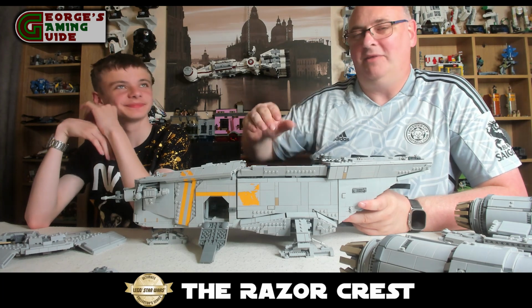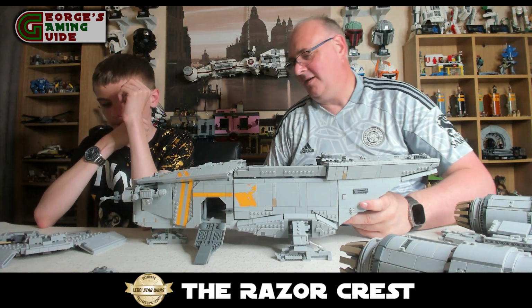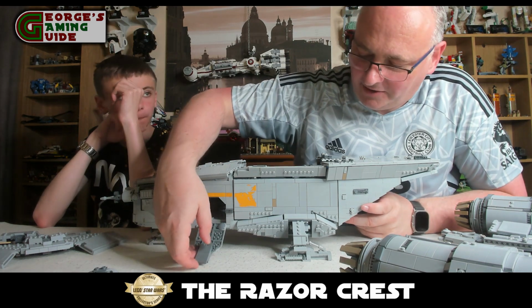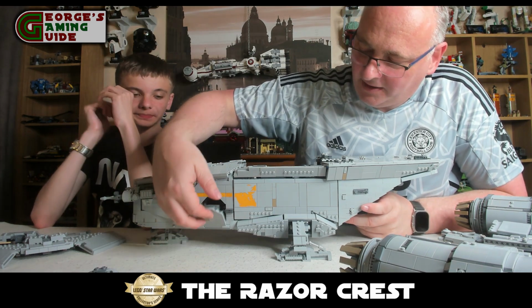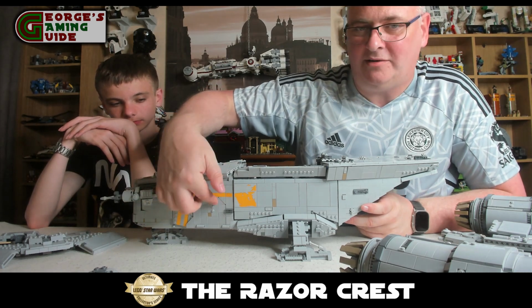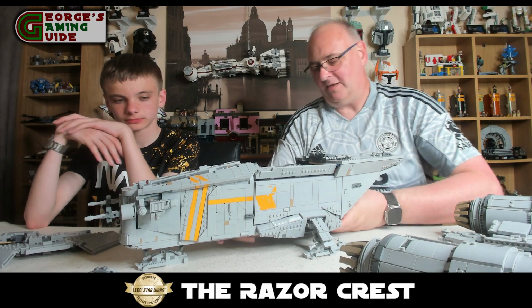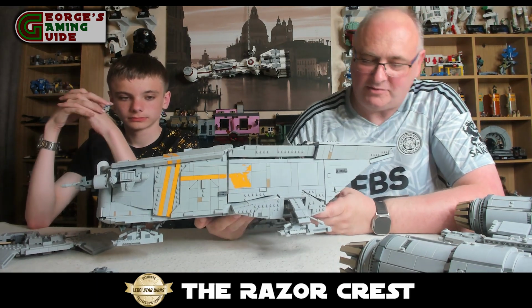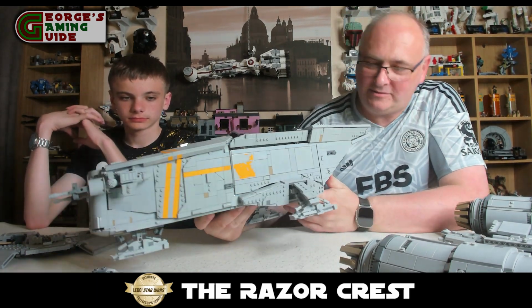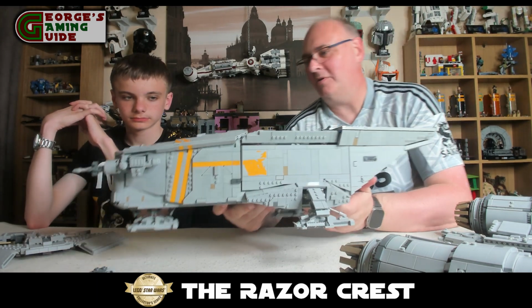So rather than having one of these as the hanging hatch, which we've seen in a couple of models previously, and as I say, you do have one of those on either side, and it folds in quite nicely. Sometimes you have to just push it down from the top a little so it slides in, otherwise it catches the top. I think the feet on this are really nice as well, and I think it works really well. I think the design of it is pretty good.